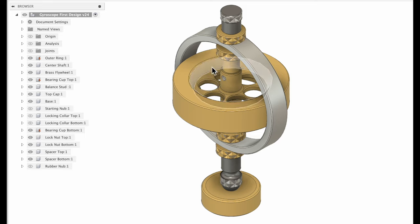His benchtop design used the pointy end of the shaft in a cone, so a cone-type bearing, and everything is contained within the ring, and you pretty much are limited to having to pull a string to start it, or he used compressed air to spin it up as well. I really wanted to be able to power this externally, so I need the shaft to extend all the way out. So you'll see when I show the cross section, I've got the tip of my shaft coming out the top.